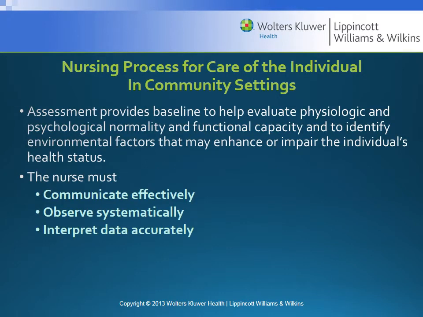Nursing process for care of the individual in community settings. Assessment provides a baseline to help evaluate the physiologic and psychological normality and functional capacity, and to identify environmental factors that may enhance or impair the individual's health status. The nurse must communicate effectively, observe systematically, and of course interpret data accurately.